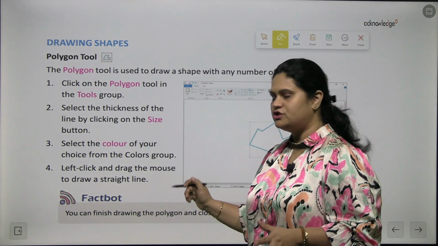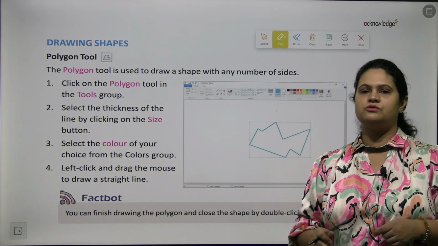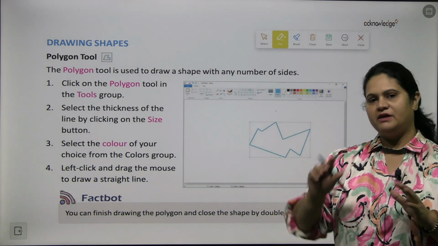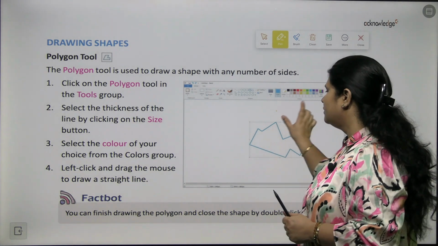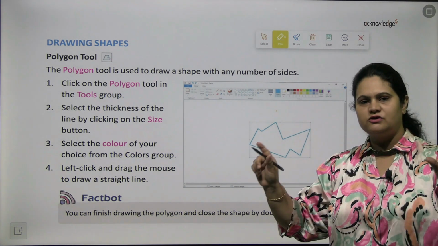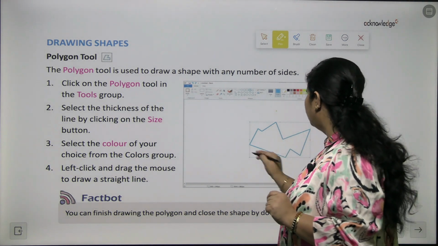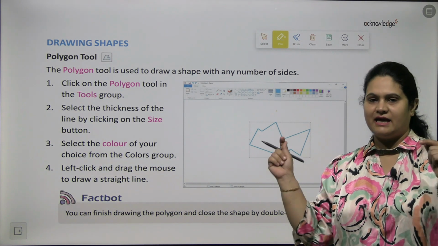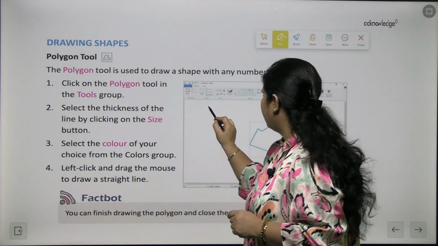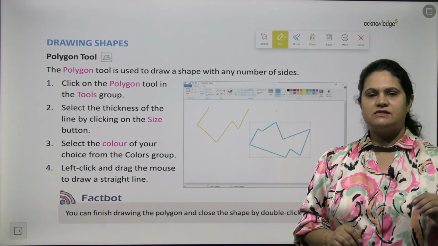Now you simply have to left click and drag the mouse to draw a straight line. Simply left click on the mouse and drag it, and you will draw the straight line. And children, you don't need to draw all the lines. The last line is not needed. For example, suppose I have made this polygon.